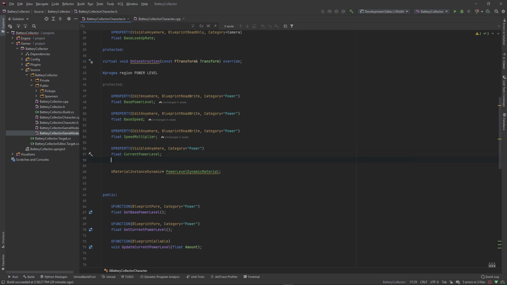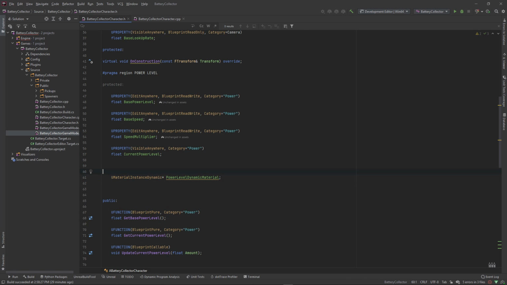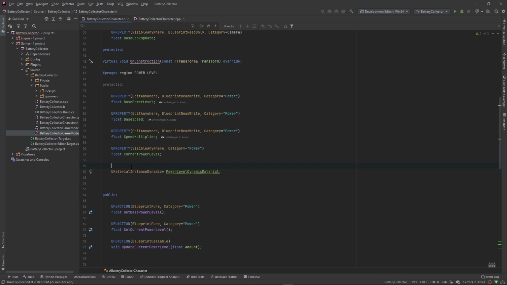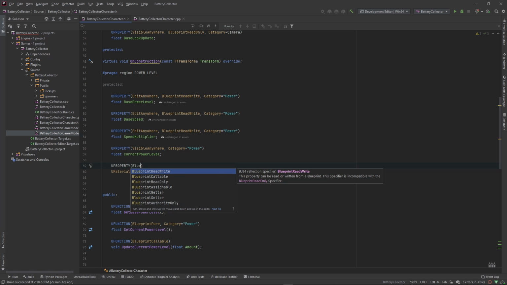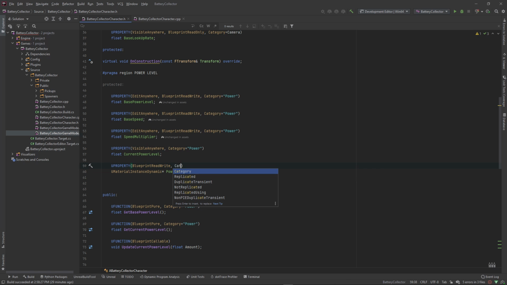So we need to give this a UPROPERTY. I'm going to give it BlueprintReadWrite, and set it in a category inside that Power category, but it also has its own folder called VFX. And if you do shift and backslash, you'll create this. It's just like an OR symbol, but only one slash.